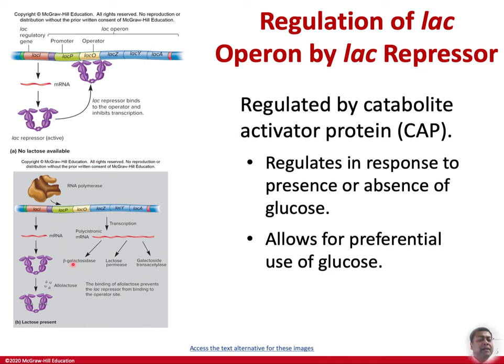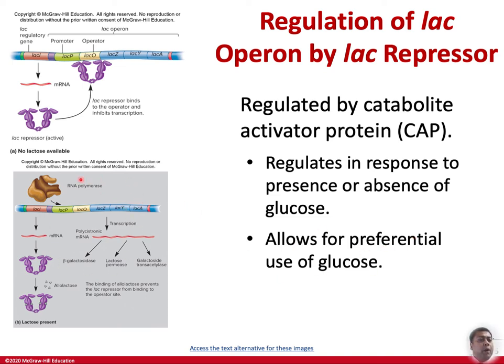If there is a condition when there is glucose in the environment as well as lactose in the environment, the E. coli prefers to allow preferential use of glucose. So it will utilize the glucose and it will utilize the lactose, but not that much. So what is happening here? Let me tell the other scenario.